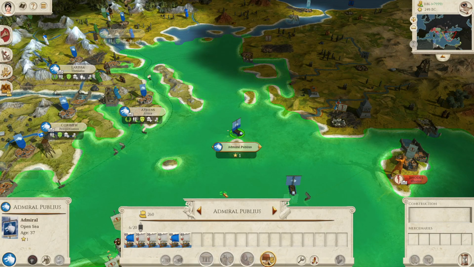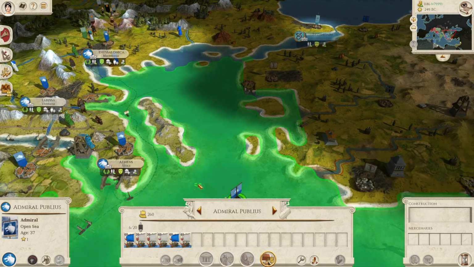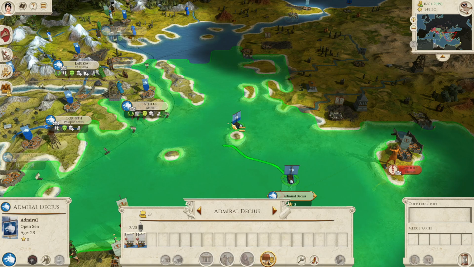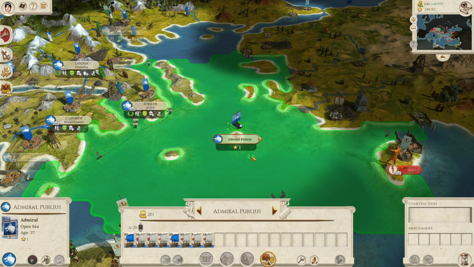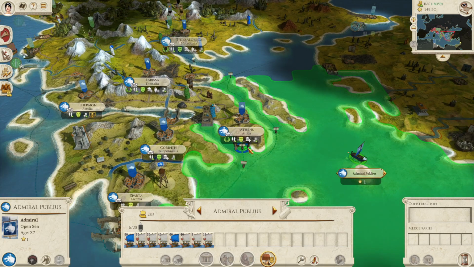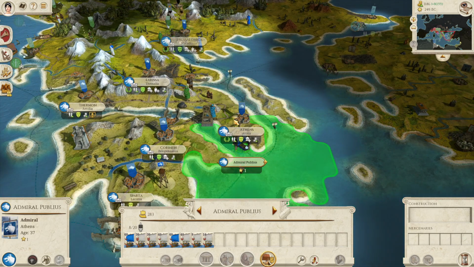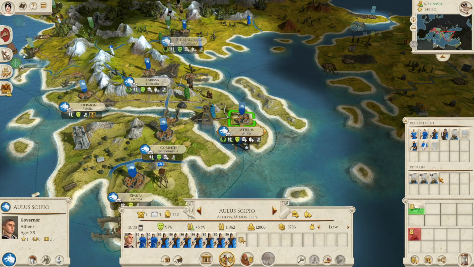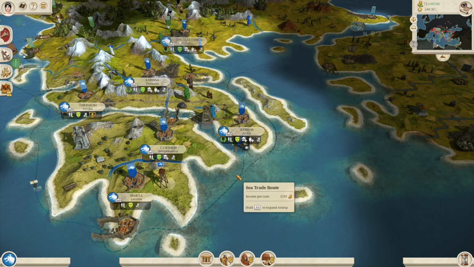The sea is ours. Aye, Captain. I'll have you guys move in. Let's have you all sit in Athens. And can I repair you in Athens? That would be really nice. It is. There you go. That'll make them feel a little better.